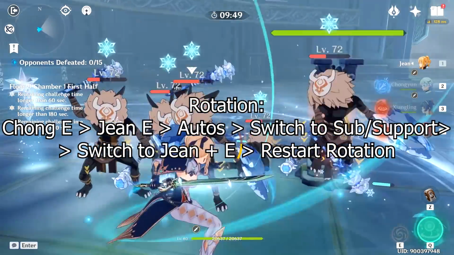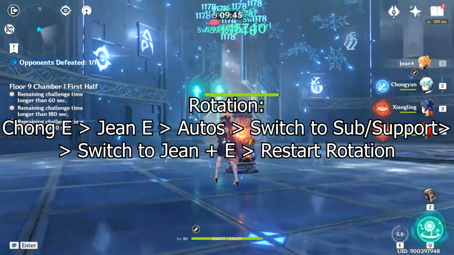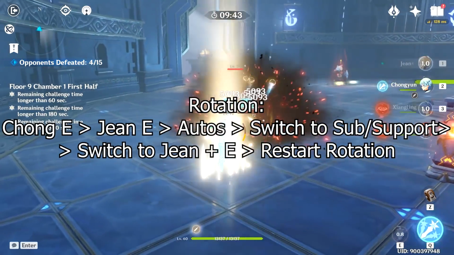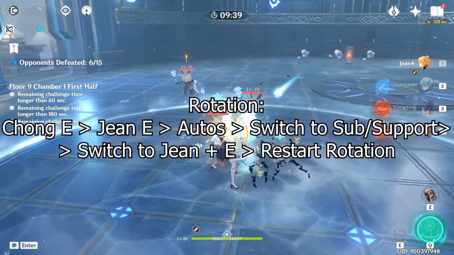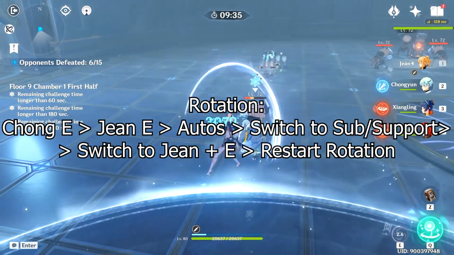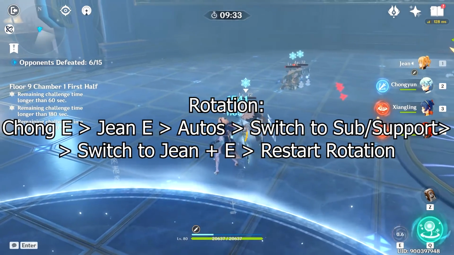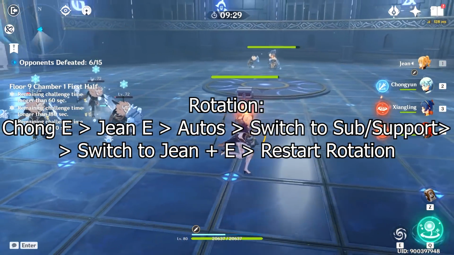These are just clips of me trying to show you the rotation. It's not frame perfect or anything, but ultimately the idea is just, again, Chongyun E, then use Gale Blade to shred the resistance to cryo, and then hit them a whole bunch because it's fun. Once Chongyun's field is up, you can switch to Jingyuan and use his E to try to get some energy recharge, and switch back to Jean, hold E, and get some fall damage from the enemies, and then you can follow that up with another Chongyun E.